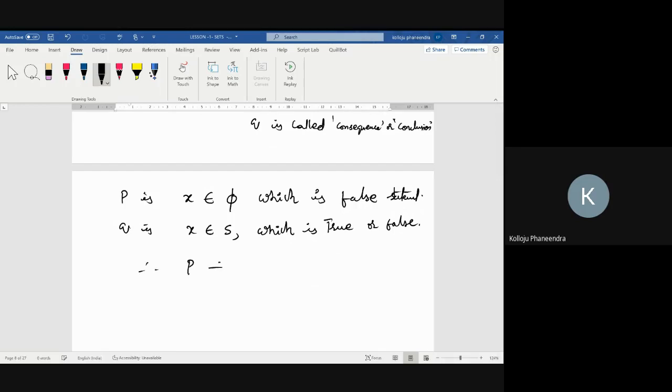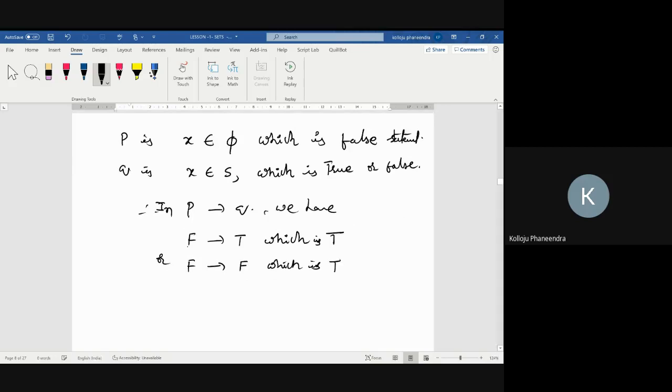Therefore, in P implies Q, we have false implies true or false implies false. Correct? P is definitely false, Q may be true, and false implies true is true. False implies false is also true. Therefore, what is the given statement?